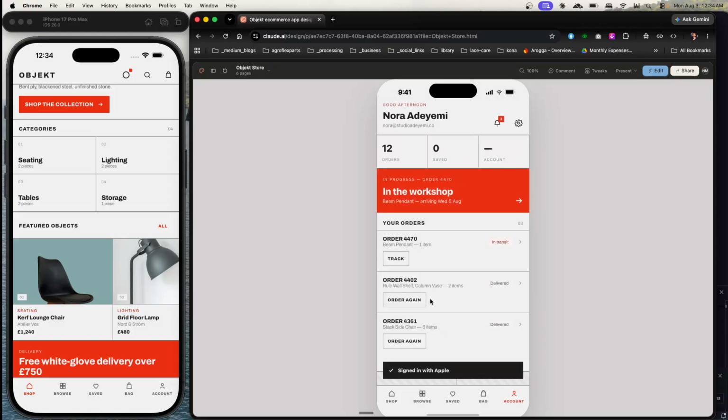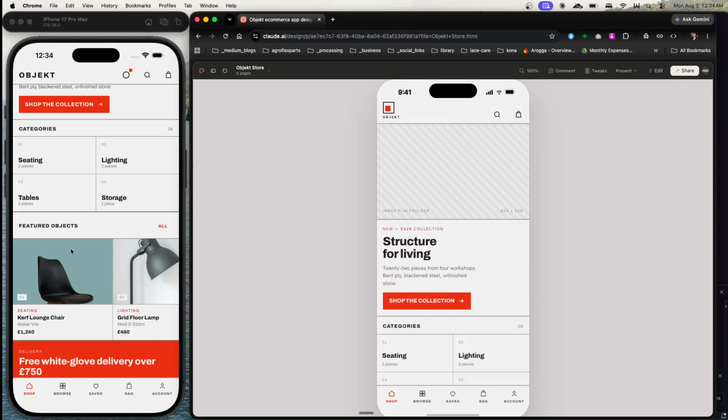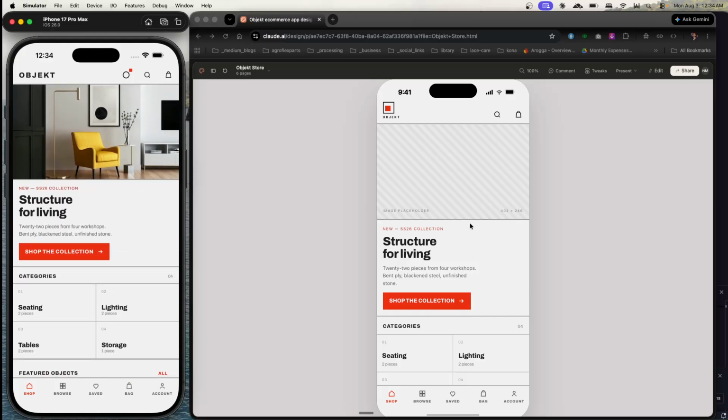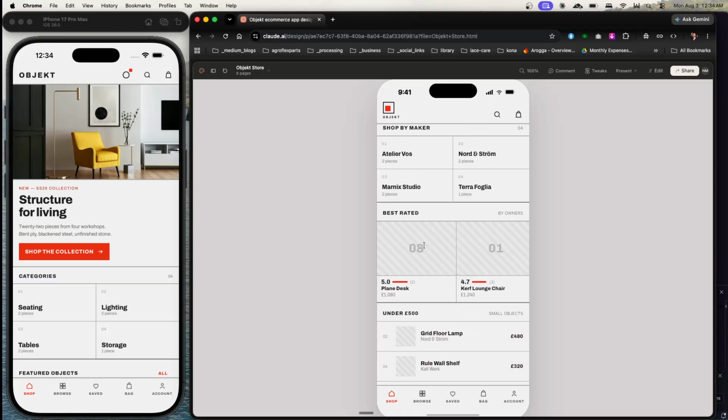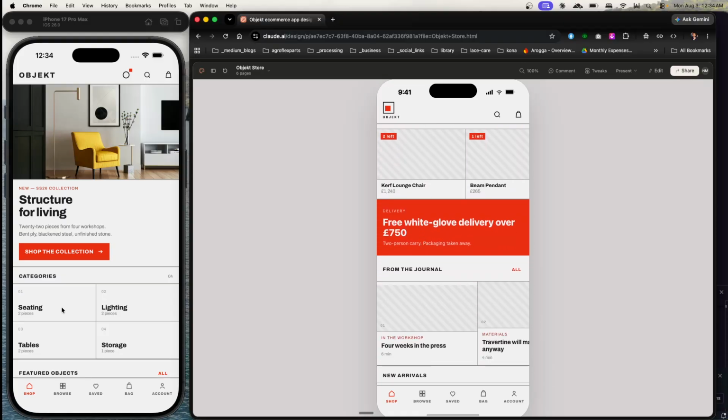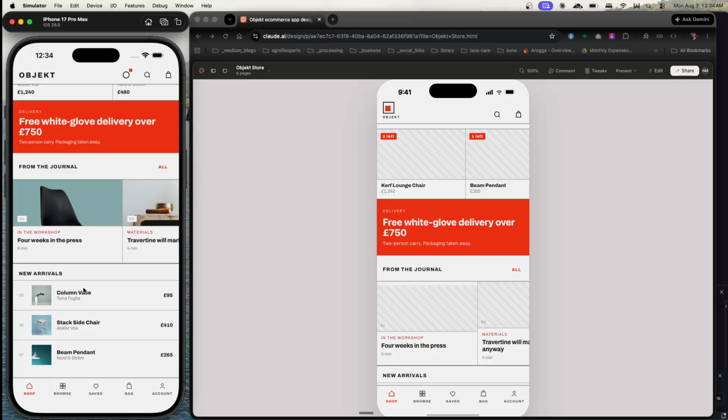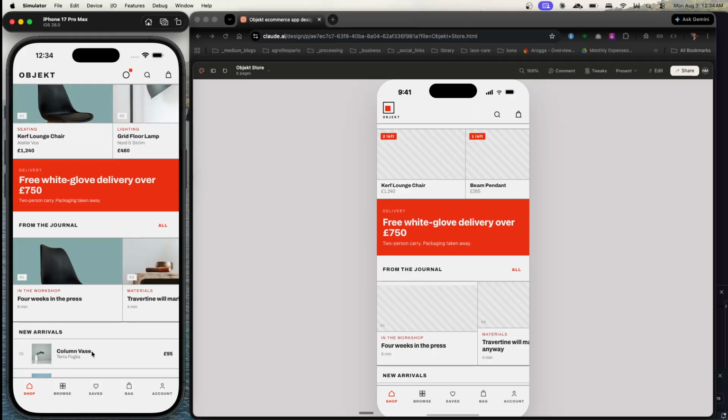After signing in with Apple, if I go into the shop and you just look at it, the similarity is pretty much the same structure. You can see right here it's almost the same. I think it's more than 95%. That is all the same right here. There are some more minor changes which are going to be reflected later on, but almost all are the same.